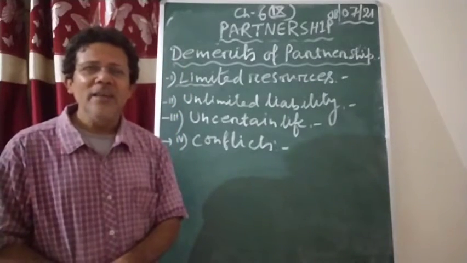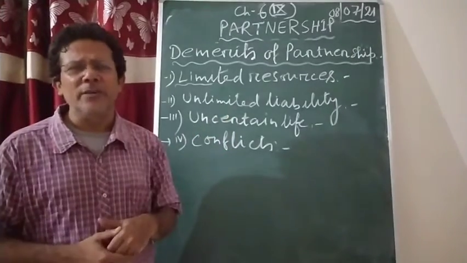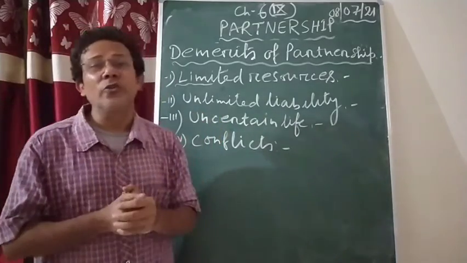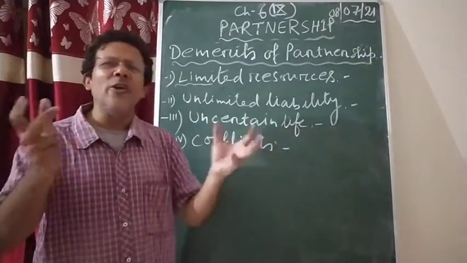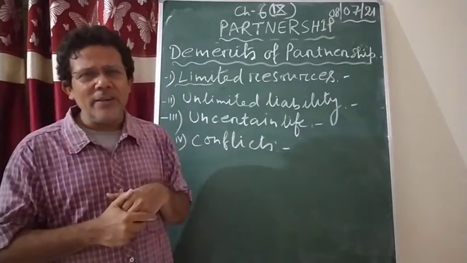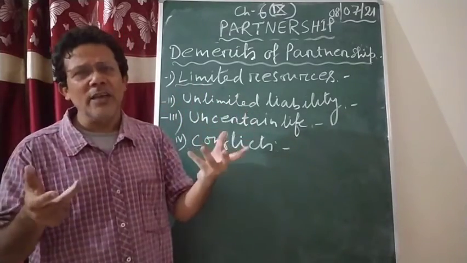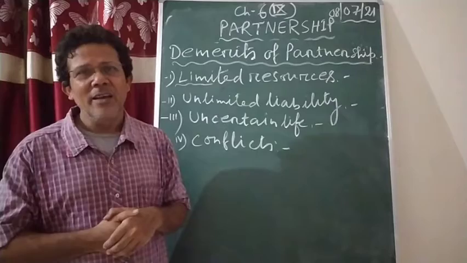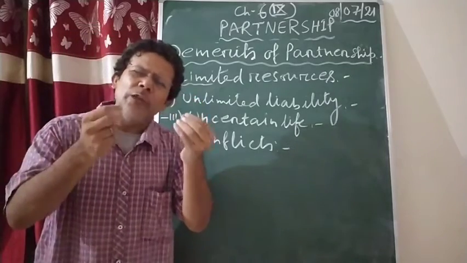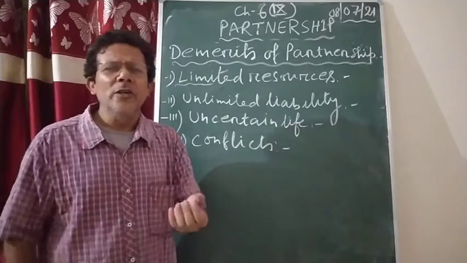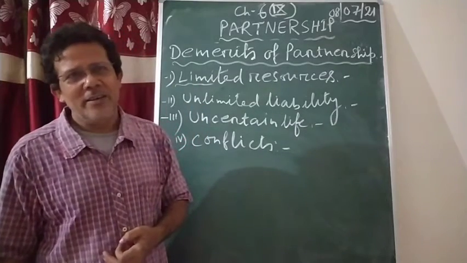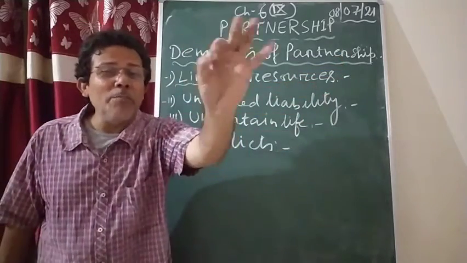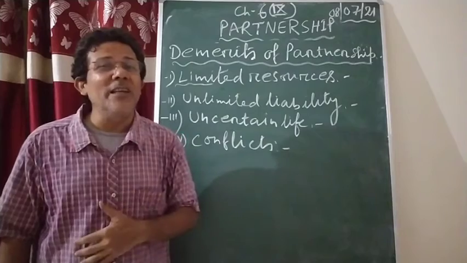That means if the partnership business has any profit, the profit will be shared among the partners. But if the partnership business has any loss or any kind of credit in the market, somewhere some dues or a loss, that has to be borne by each and every partner. Like, say the partnership business has a loss because of the mistake of one partner. Sometimes it may happen. So the other partner cannot say that because of that particular partner, the partnership business has a great loss.